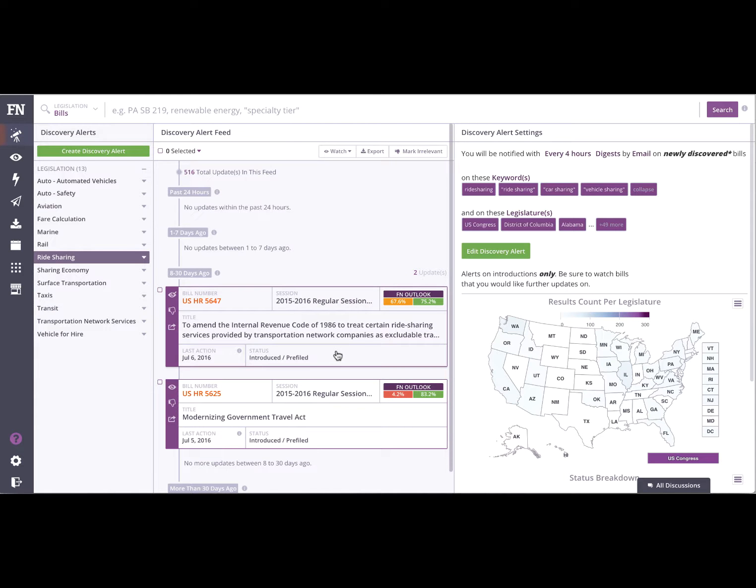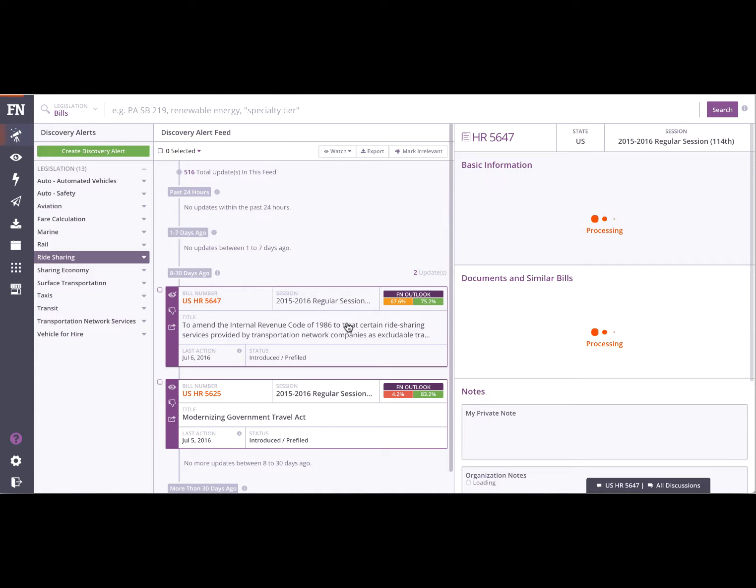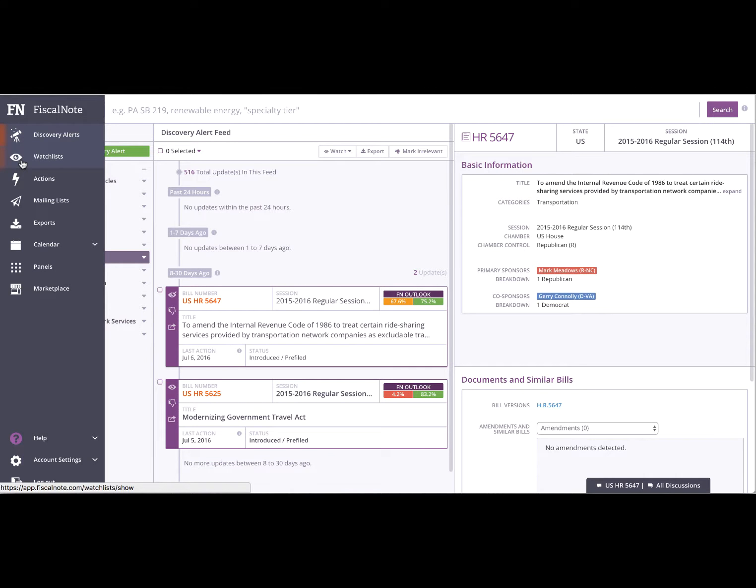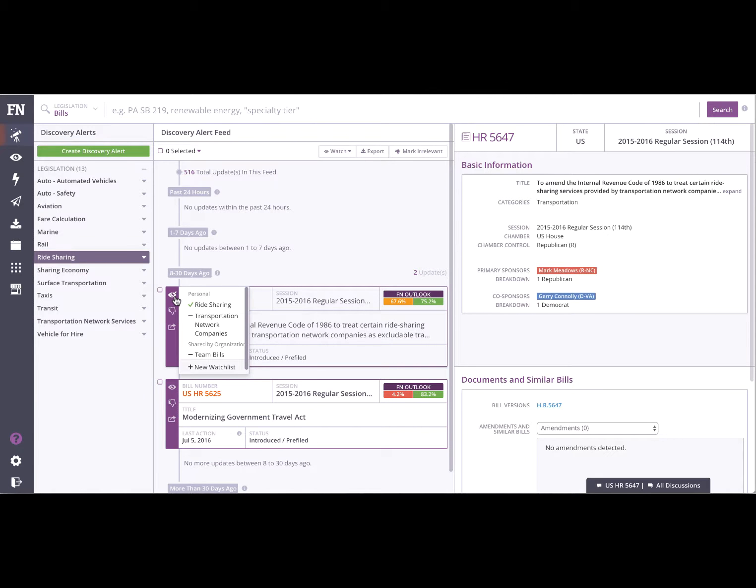In the middle pane, you'll find all of the results for this query. Now, in the corner, you'll notice an eye icon. This eye icon, everywhere in the platform, signals Watchlist. You'll actually see it here. This eye has a check mark on it. That means it's been selected as important, as relevant, and placed into a watch list. You'll see here it's added to ride sharing.